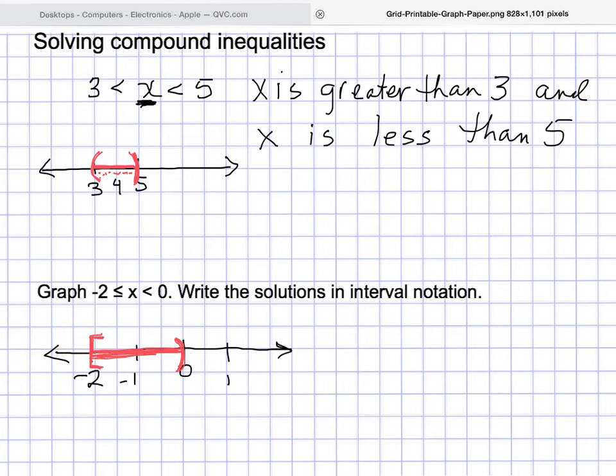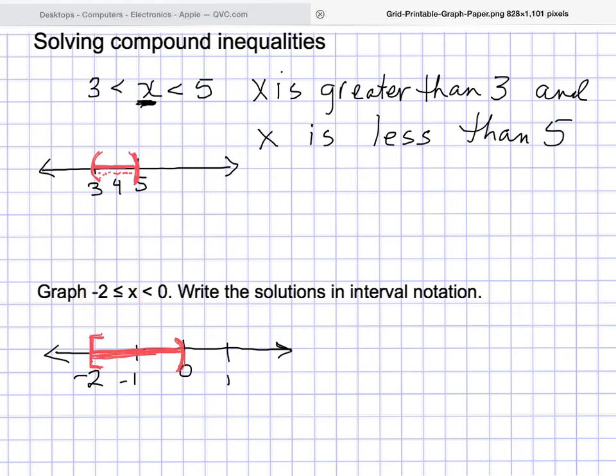Okay? Pick a number inside of there and ask yourself, is it true? Pick a number like -1. Pick -1 and plug it in for x. Is -1 greater than -2? Yes, it is. Is -1 equal to -2? No, but it's greater than, so that satisfies this portion of the inequality. If you choose -1, -1 is greater than -2.